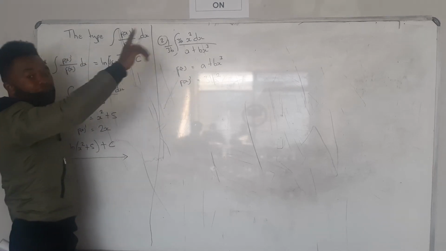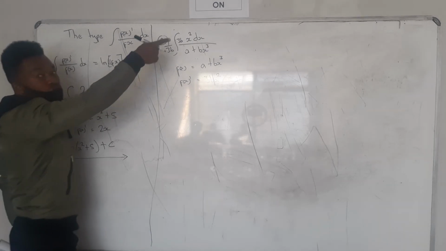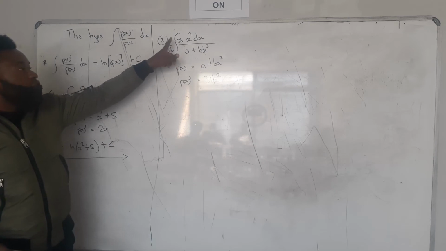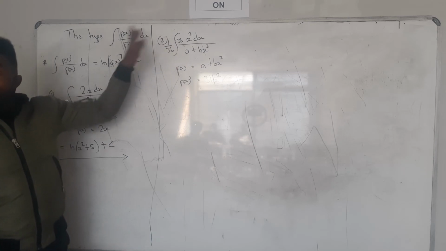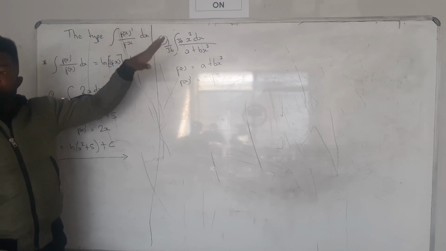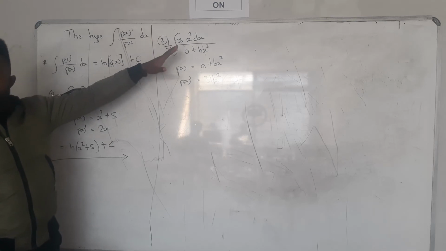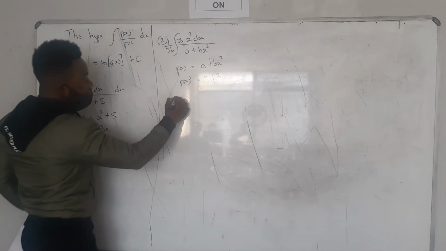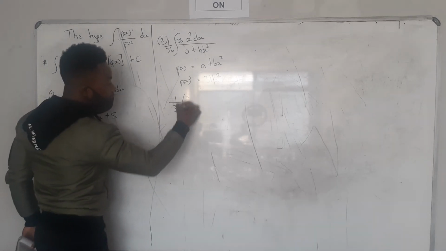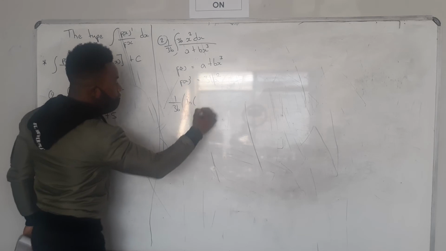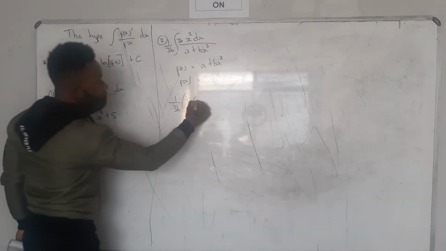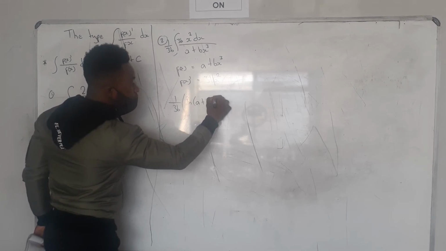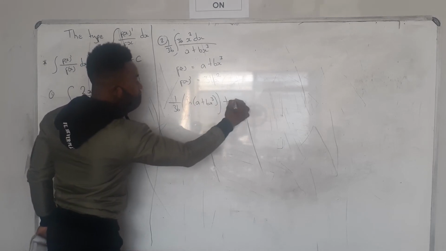So if you want to take it back to the original equation, if you multiply this thing, it's going to cancel. So make sure when you introduce something inside the bracket, you have to introduce the other one outside. So when you multiply, it can cancel. The same thing that we were doing last time. And then I have corrected. And then I go to my formula. And I said you're going to say 1 over 3b, which is outside the bracket, ln, open bracket, ln of what? What is my f at x? It's a plus bx to the power 3. Then I close the bracket, plus c.